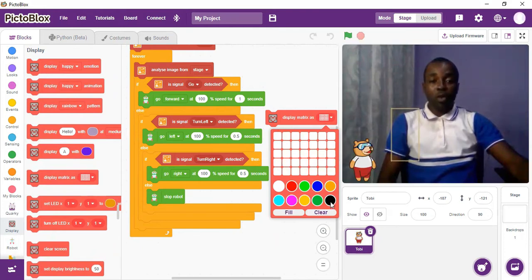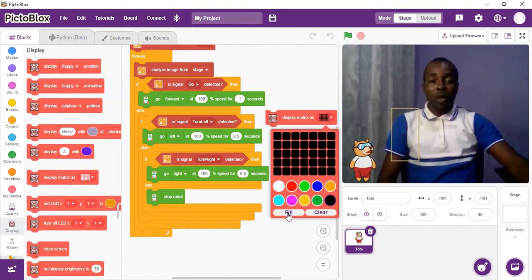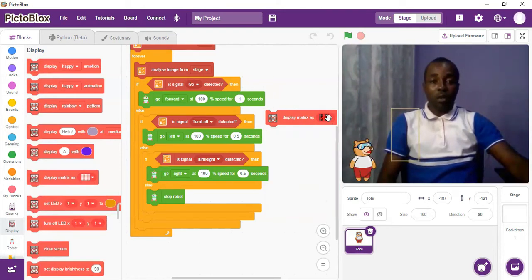So we are going to just do a display there. So I click on black and fill. So we are going to use the red to try and do a sign. So something like this. And this. So this sign will be there, right?